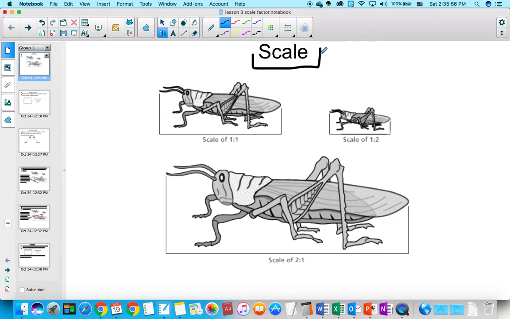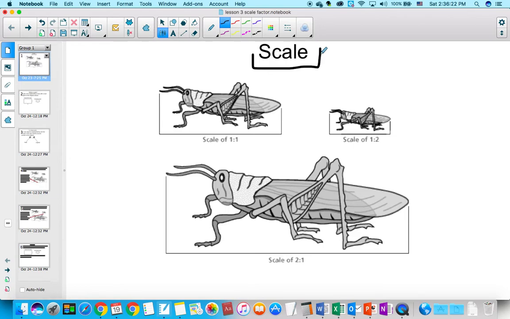For example, an architect will scale down a building either to draw a picture or to make a model before actually making the building itself or designing the actual building in a one-to-one scale, because you don't want to make the building and then realize it doesn't work, right? So scale is used to make things easier to make or to make things easier to see by making them bigger.